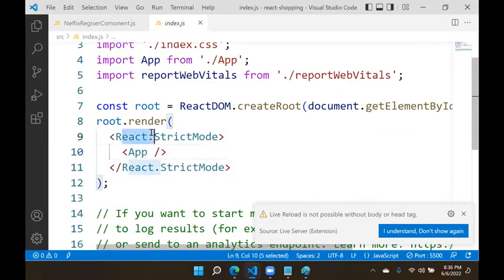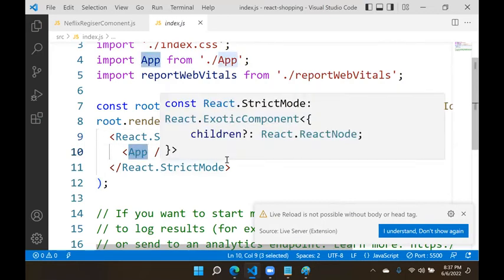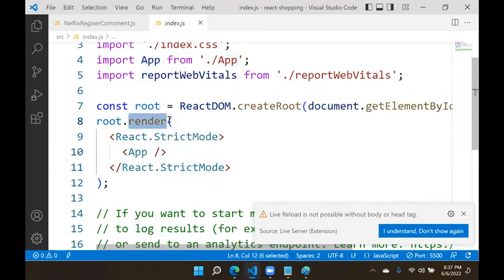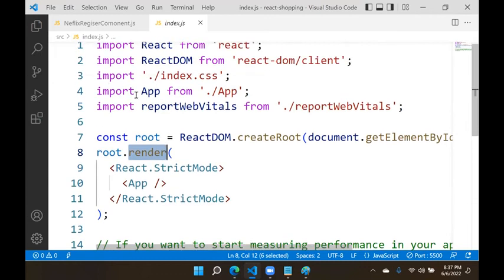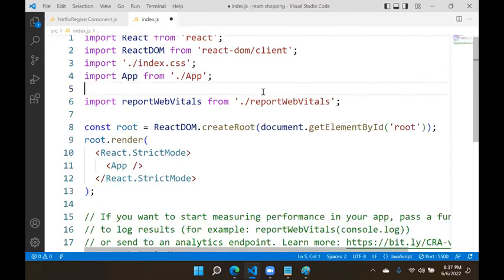That means React is using strict mode. I will explain in detail later when we go into architecture. Initially, here we have to render our component at startup. You see now, the app component is not using a curly brace to import because it is marked as default. If it is marked as default, you don't need the curly brace. If it is not marked, we have to import our component here first.